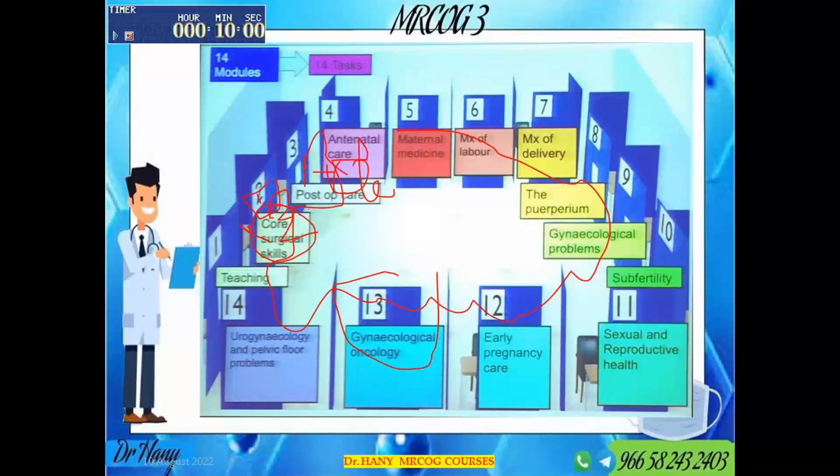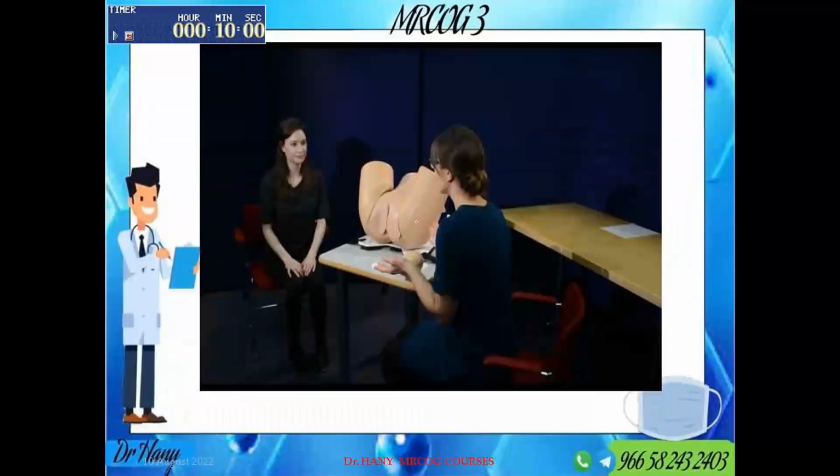You read the task. Now you will enter the station. You may find inside a colleague, and there is a doll, or a body, or props. There is a pessary, a cup, a forceps. So this is a teaching station. I will communicate with my colleague, and you will not see the examiner at all. He will be sitting like a fly on the wall, assessing your performance. So this will be a simulated colleague task, or the teaching task.